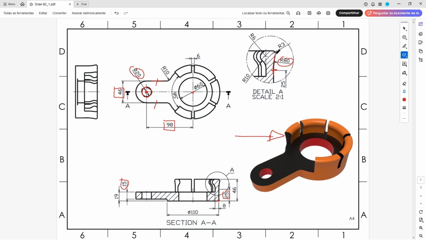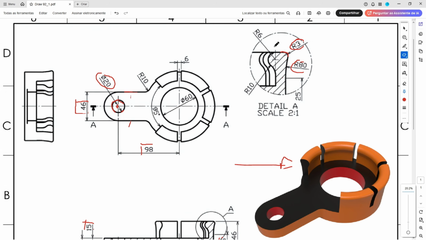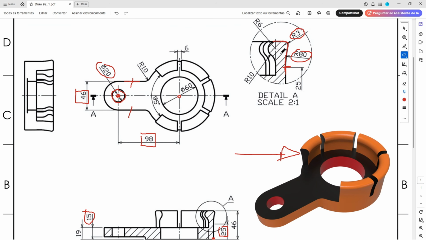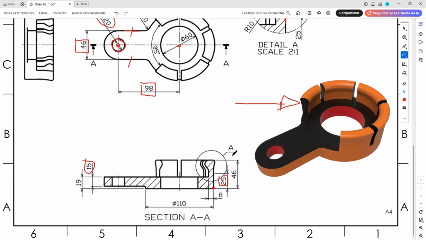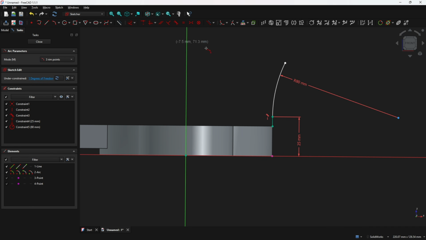Okay, and here we will create an arc with 3 millimeters of radius, and we will create a line, and the distance between this line and this point here is 46 millimeters. So select 3-point arc, make an arc here, and select a line, make a line here.